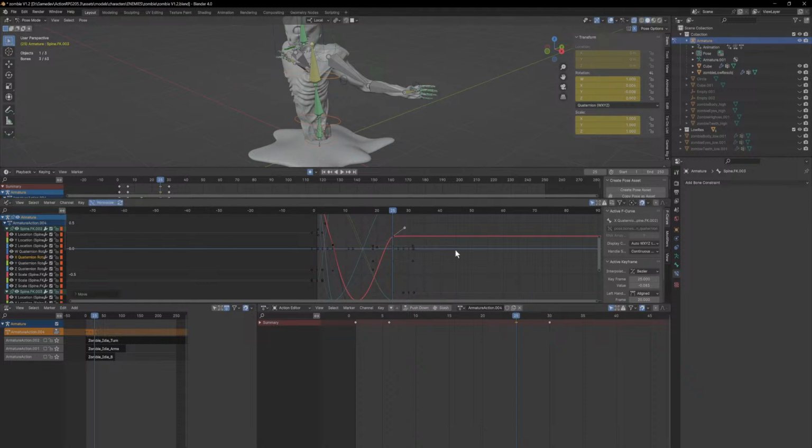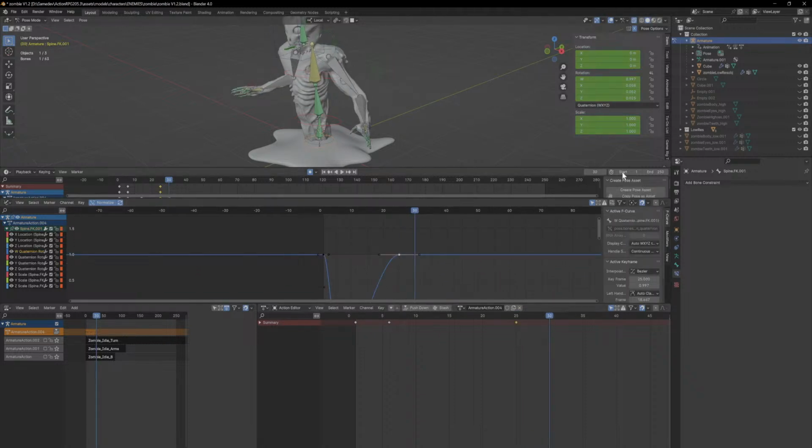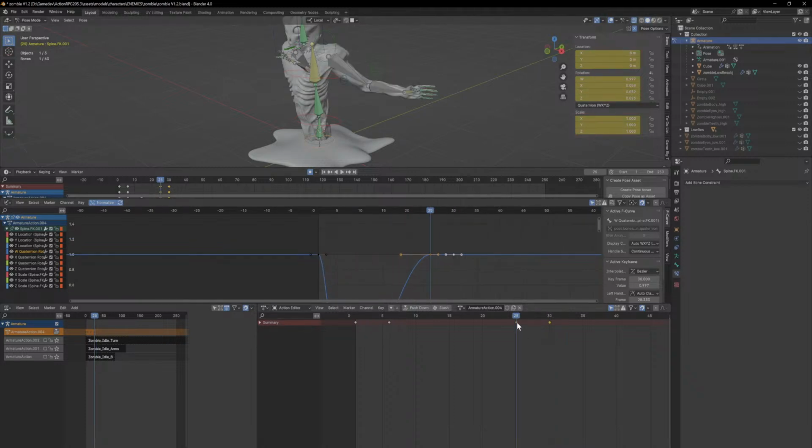I'm losing my mind. Rotation keyframe on frame 30. Right? Right. There we go.